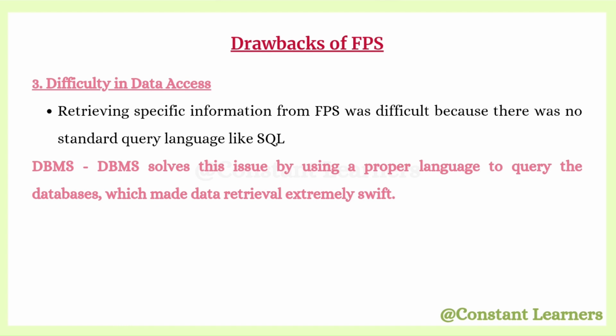The third one is difficulty in data access. Retrieving specific information from the file processing system was difficult because there was no standard query language like SQL. If you needed to find all employees earning above a certain salary, you had to either search manually or write a separate program to extract that data, depending on what kind of file it is, right? Which is extremely time consuming. So it's very difficult to access a particular data in the file processing system.